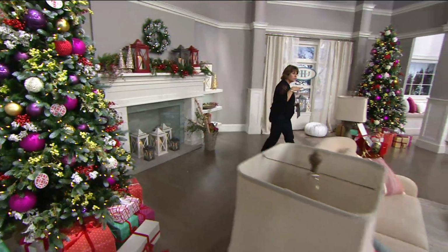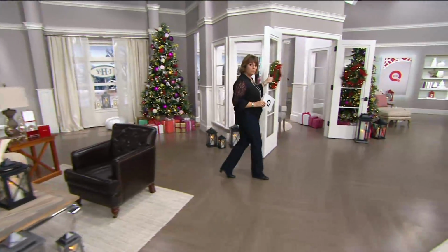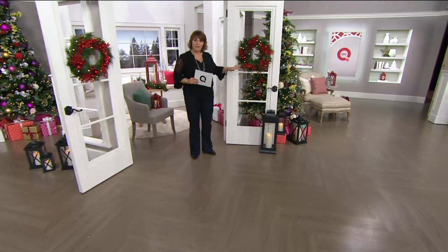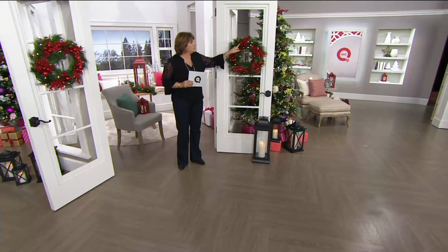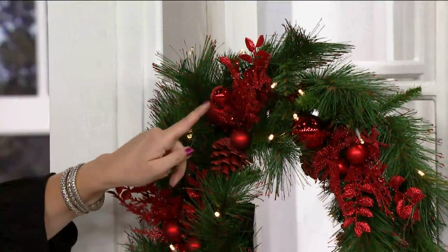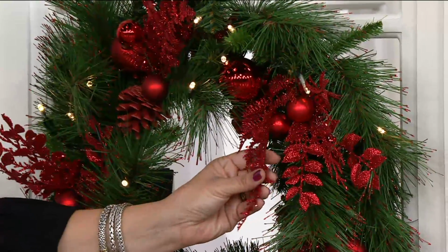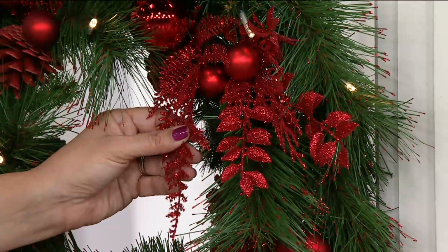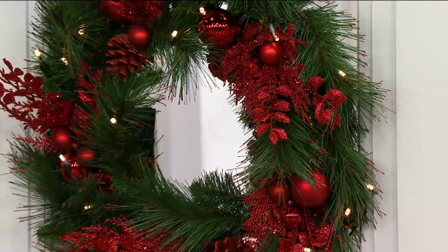And then come over here real quickly, because we have 2 more places where we've used these. Here you can see the wreaths in the red and decide whether or not you like that. I love it. I didn't do too orange of a red here, really made sure that we did the traditional mercury glass Christmas red, and we matched that with the elements that we've mixed in here. I love the sprigs of the fern here, which are very light and wispy, but they have such a pretty reflection to them, and that goes all the way around. We did that on each side here of our sunroom.